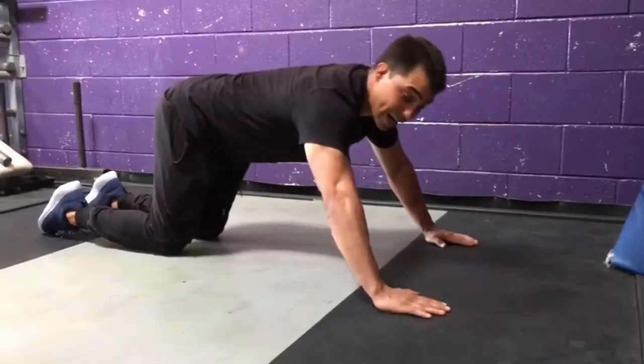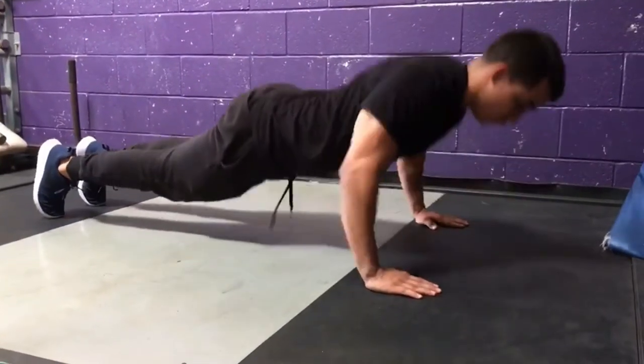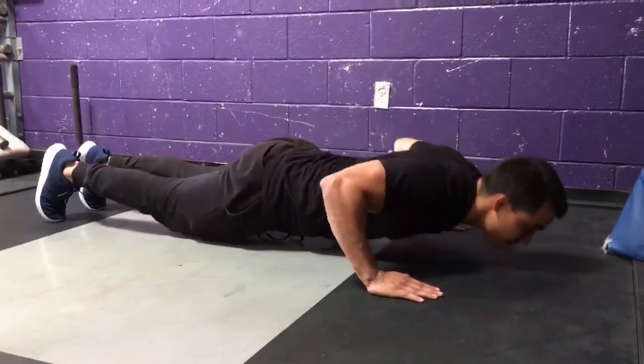Now, if you're a little more advanced, we'll take our knees off and we'll be on our toes. We're gonna come down, push up, down, push up. As we come up, squeeze that chest.